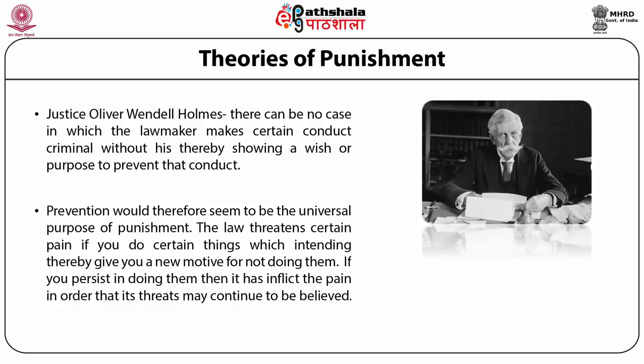You can take preventive theory to such an extent that you can classify certain people as habitual offenders and say this person is a habitual offender — preventive theory will keep depriving them of liberty, keep arresting them, which happens in this country. You have certain tribes considered criminal tribes and people there are targeted. When you dabble in preventive theory, it is difficult — it can have extremes. Can you really prevent the commission of a crime? As Wendell Holmes said, the purpose is to prevent crime, but Salmond said we hang murderers not merely to put into the hearts of others like them the fear of a like fate, but for the same reason for which we kill snakes — namely because they should be out of the world rather than being in it.